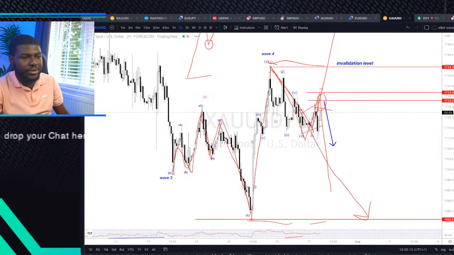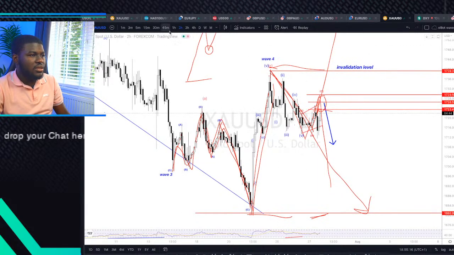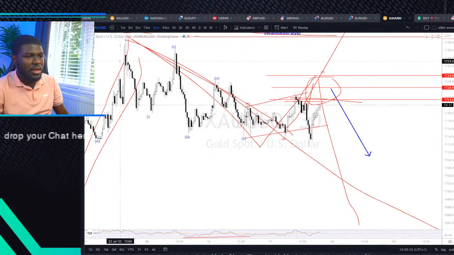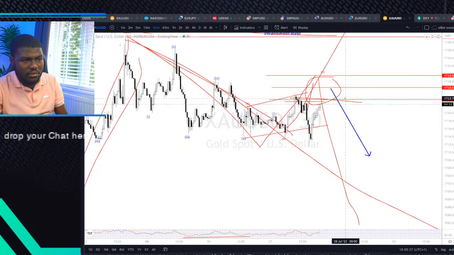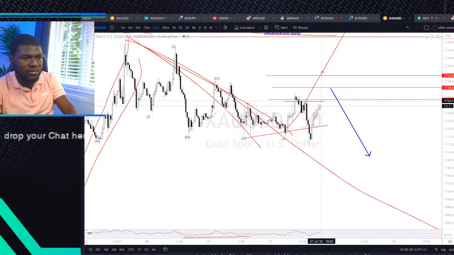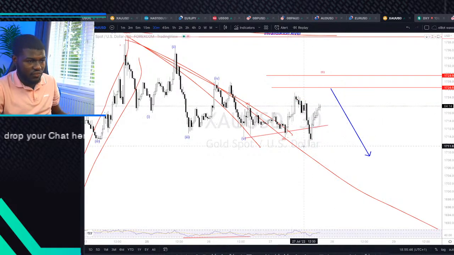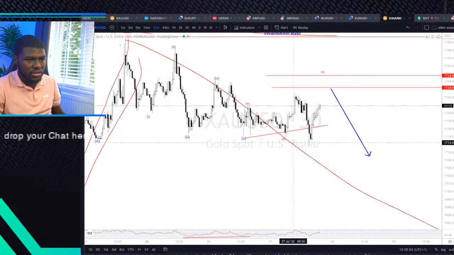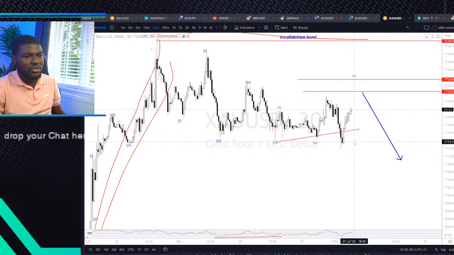Let's see what's on gold. Is gold going to be affected by the news release? Yes, it's highly possible, because gold is already forming higher highs and being bullish without the release of the news itself. So that's why you have to be careful. All this bullish move from this very low to the current price might just be a fake movement, and it might just be sellers closing their positions because of the news release. They don't know what is going to happen next, maybe that's why they are trying to close their positions. Here is an ABC move followed by an impulse. This is 1, 2, 3, 4, 5.